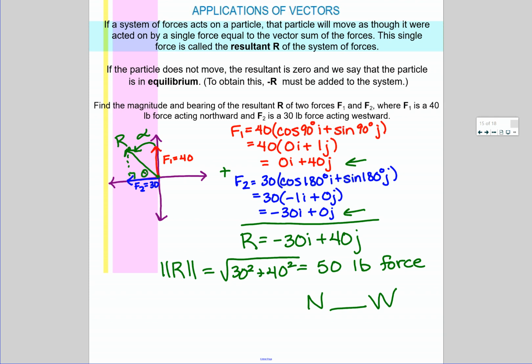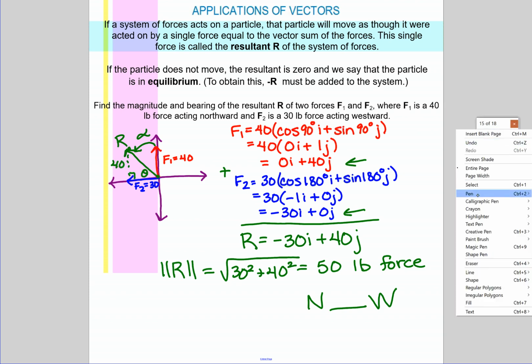They add up to 90. They're complements. So once I have one, I can just do 90 minus that to get the angle we're looking for. Now, the bottom of that triangle is 30. Going up the side of that triangle is 40. How am I going to solve for theta? We did it on the last page.